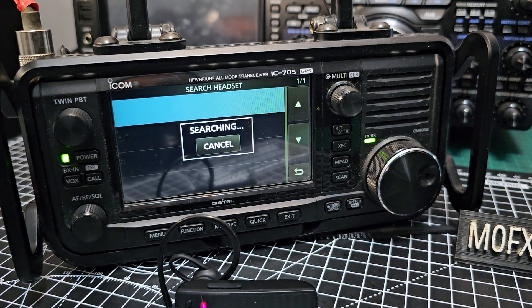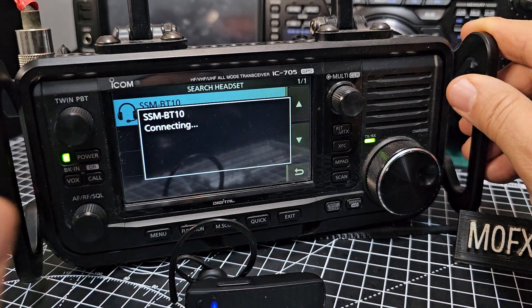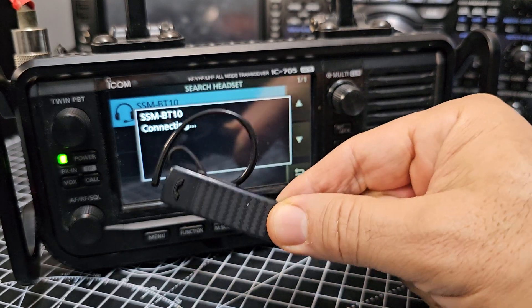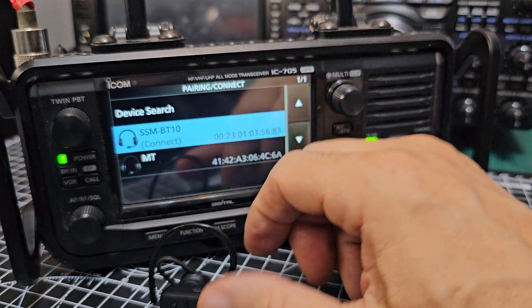Sometimes you've got to play around with this a little bit, but let's do 'Device Search' then 'Headset' and see if it finds the SSM-BT10. If it ever doesn't find it, just turn both devices off and on. It has found it straight away — press 'Cancel' then tap it, 'Connect,' yes. It will connect. It sounds fine — not amazing, but as good as this device can sound. This works on your Yaesu radios no problem.